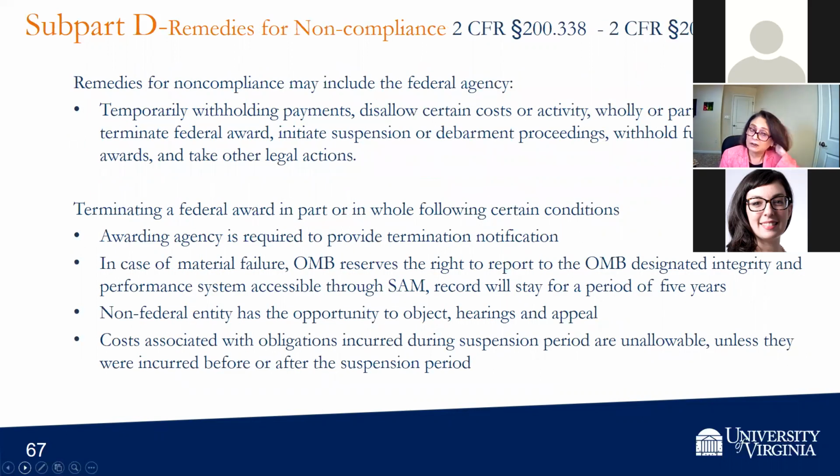Then remedies for non-compliance. What happens when we are not in compliance? We can lose all the flexibility, the letter of credit arrangement with the federal government. The government can disallow the costs, either direct or indirect costs. They can early terminate an award. They can say it's a systemic issue, and we are not going to give you any awards for the next 3 years.